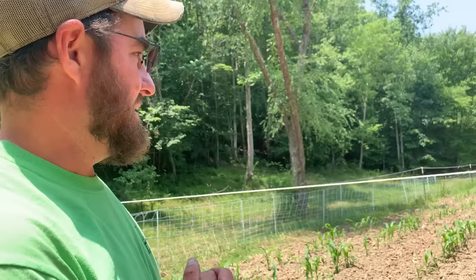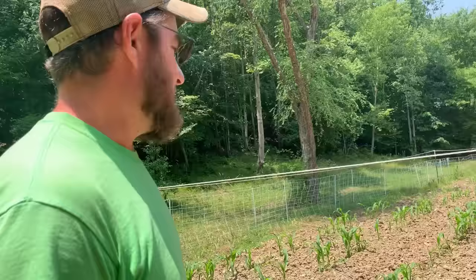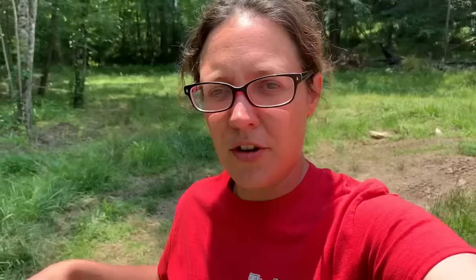This is the creek garden and that's all we have going on down here this year. Last summer we had a bunch of different stuff planted down here, but these gardens that are far from the house tend to get neglected. Corn is a crop you don't have to check on every single day until it's ready to harvest — that's when you need to start looking at it every day. If you're curious how we keep the deer out from down here, I'll make sure to link that video too, because we are down here in the middle of the woods and it is somewhat of a struggle.